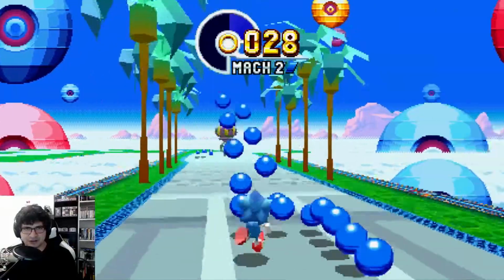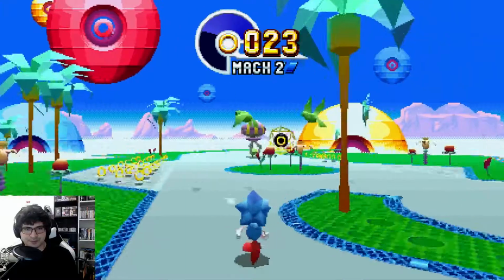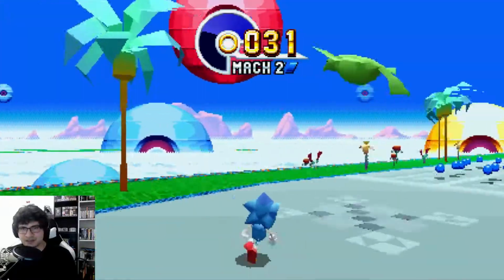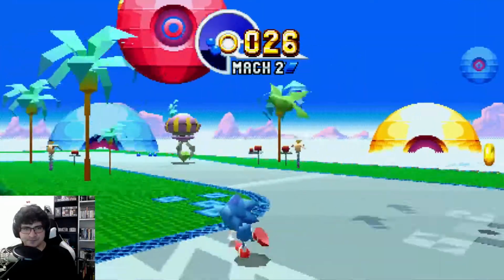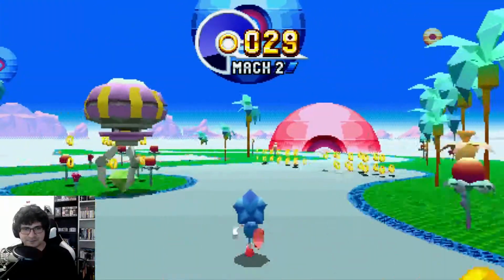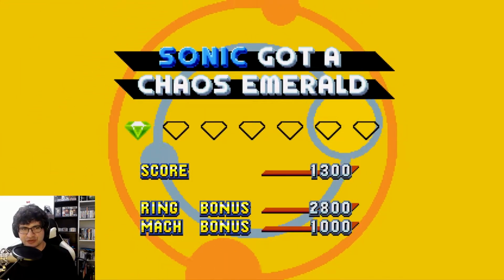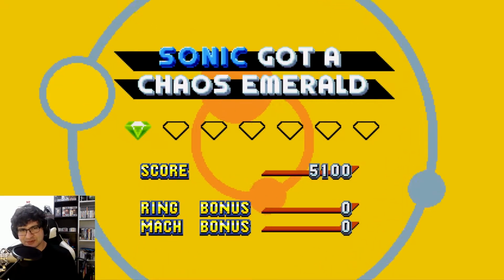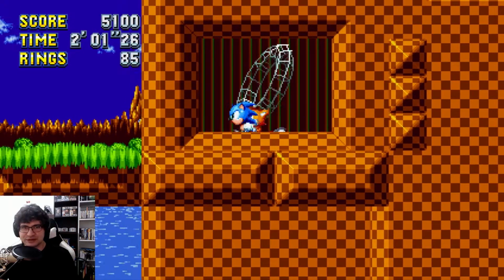Okay, come on. Mark 2. Ooh, yay. Okay. Almost there. There we go, and we've collected our first ever emerald. A Chaos Emerald, the green one. Green's one of my favorite colors. I like green. Back to Green Hill Zone.